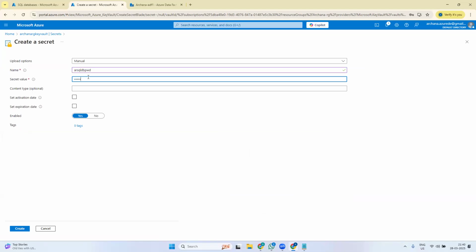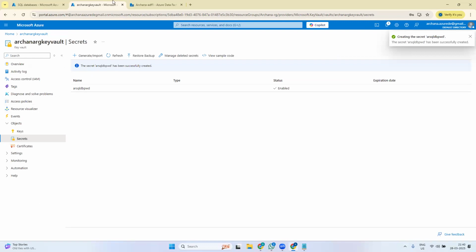I'll save the password here. Basically, you won't have access to the Key Vault secrets. The infra or DevOps guys will create them. The only thing they do is create the secret value and give you the name. You will use that name while creating the linked service. We'll just create it here and I'll tell you how it works.